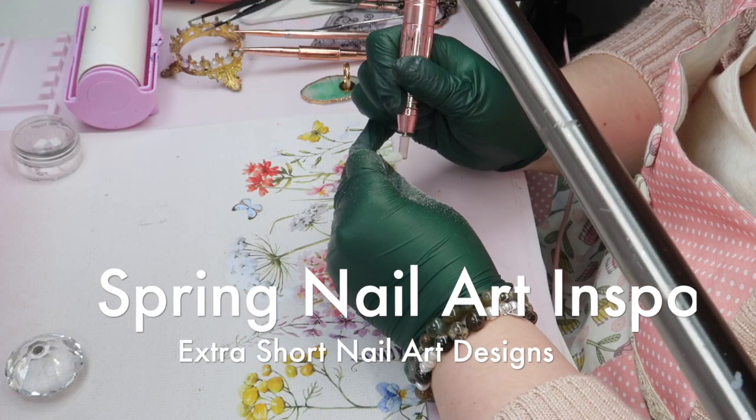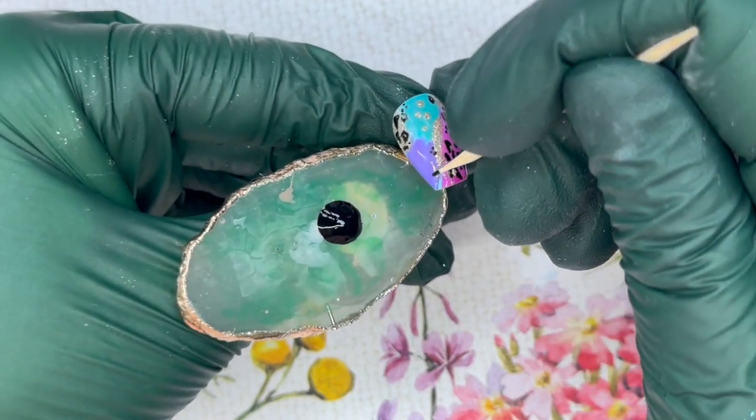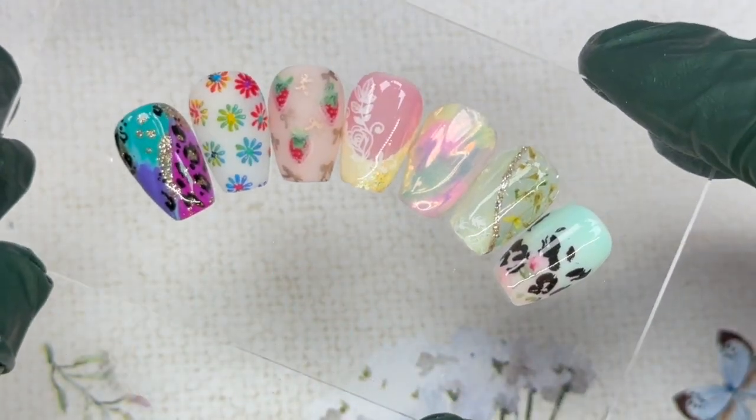We are going to do some spring nail art designs today, but we're going to do them on an extra short nail length. I wanted to show you guys that there is a lot of different nail art that you can do on extra short length, and I know that sometimes it can be a little tricky to come up with ideas, so hopefully this gives you some inspiration for spring.